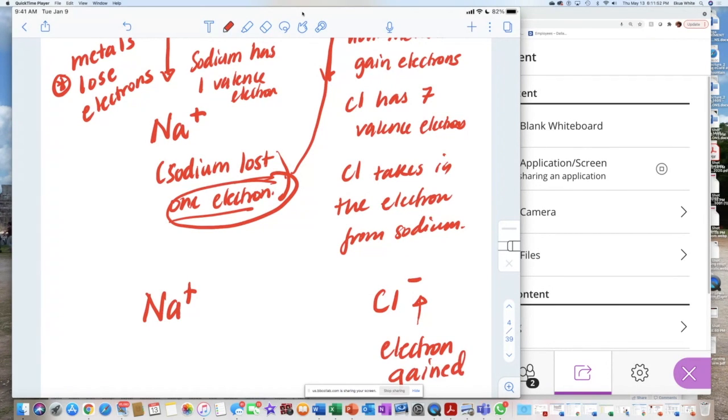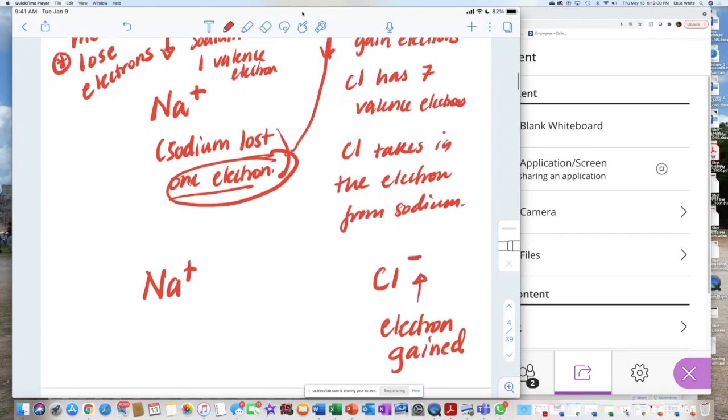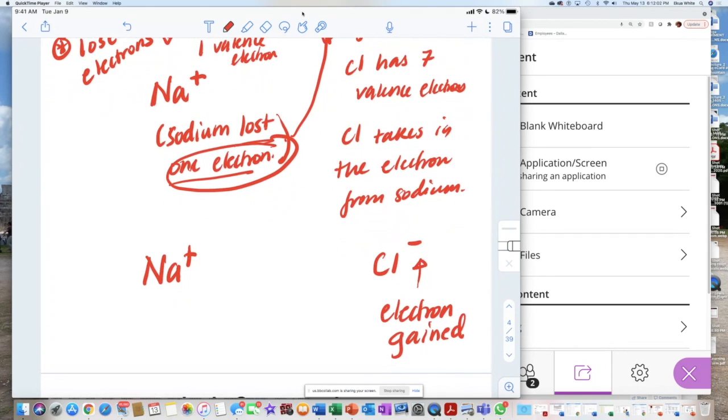Okay, so very, very small atoms have the ability to take electrons from large atoms, right? Because the large atoms freely give up the electron. Then there's a whole chemistry that goes behind that. We can talk about it, but I won't go into the details. So sodium loses the electron, chlorine gains the electron, so electron lost and electron gained.